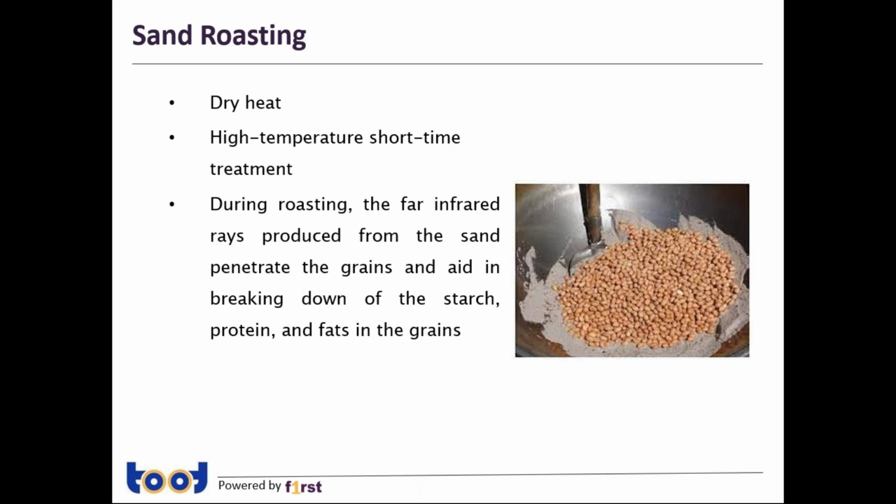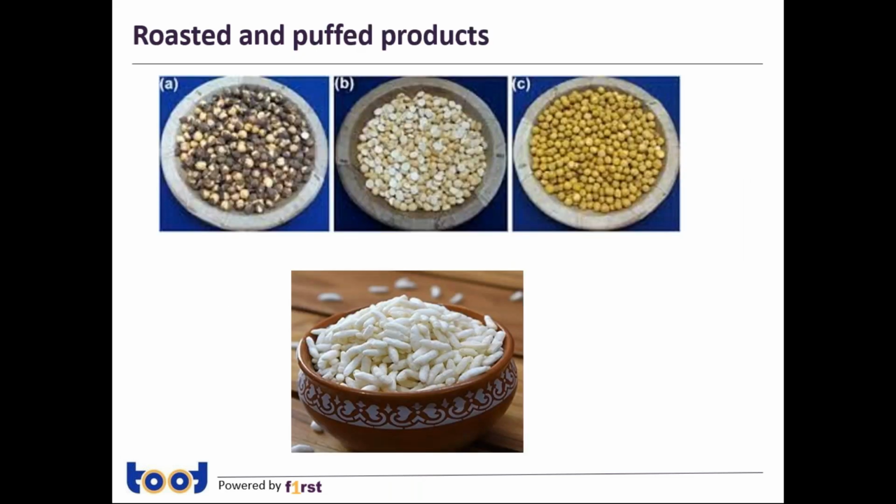With this technique, a lot of different cereals, a lot of different legumes, puffed rice, chividas, and a lot of different food products are produced. This is an important technique that many small and medium companies to large scale companies still use, and this method is very successful, and till now many industries have been using this technique.